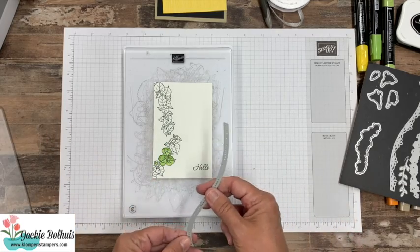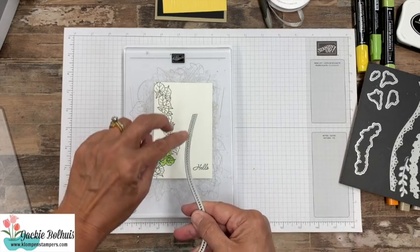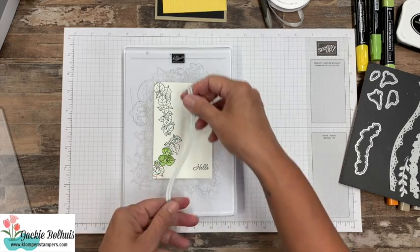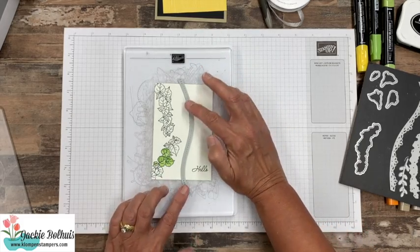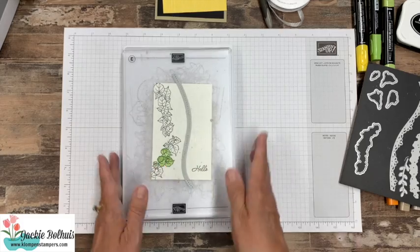What I'm going to do is take this curvy piece here, and when you look at the back, you'll see this is the cutting edge, right here, and then we have these little dots. So if you want the dots to show, you want to make sure your cutting edge is out here, because then the dots will be on the piece I cut. I don't know, that is so hard to explain. I hope that made somewhat sense. So we're going to just lay it on that, and then we're going to put the other cutting plate right on top.